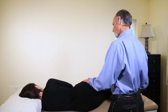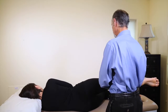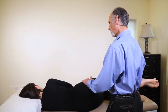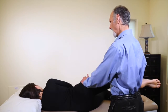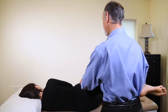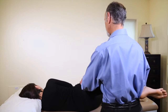So when mobilizing the hip socket into extension, you grab the leg just on the inside of the knee, and then you put your other hand over the greater trochanter, and that's your fulcrum. And you take the hip into extension, and you take it to its maximal point. If you want to, you can use innate mobilization.